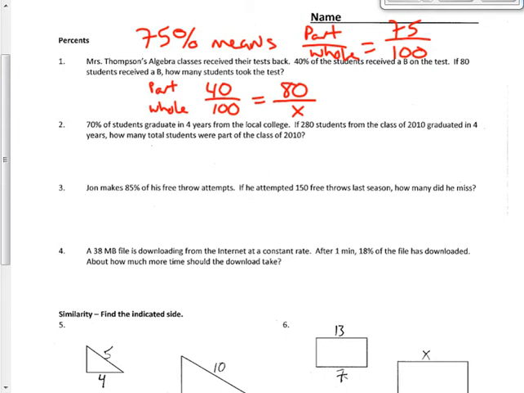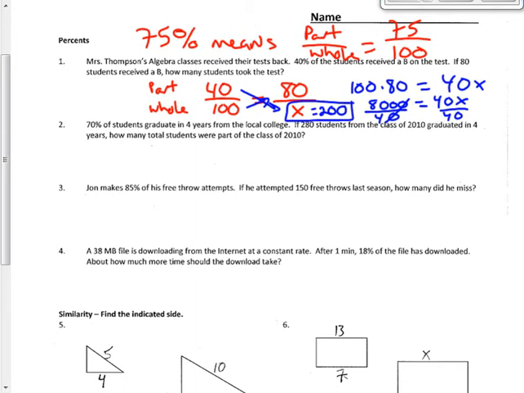A couple different ways we talked about that you could solve these. You could try to say what times 40 gives me 80, and then the bottom number has to follow that same ratio by multiplying. You could also do cross multiplying. So that's the one that I see most people doing, so we'll do that one. 80 times 100, and then 40 times x. 80 times 100 is 8 with 3 zeros. Divide by 40. A 0 is going to cancel out, and then 800 divided by 4 is 200. So I end up with, there were 200 students that took the test, and 80 of them got B's.